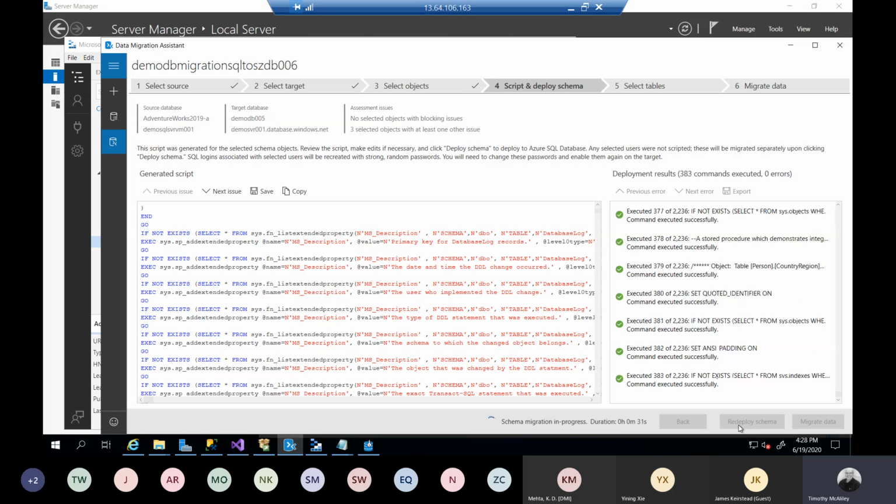And go from there. Are there any questions about anything up until this point while we're waiting for the schema to kick off? Remember, this is the data migration assistant. If I was going to do this whole operation against an Azure SQL managed instance, I would use the data migration assistant, or the database migration service in Azure.